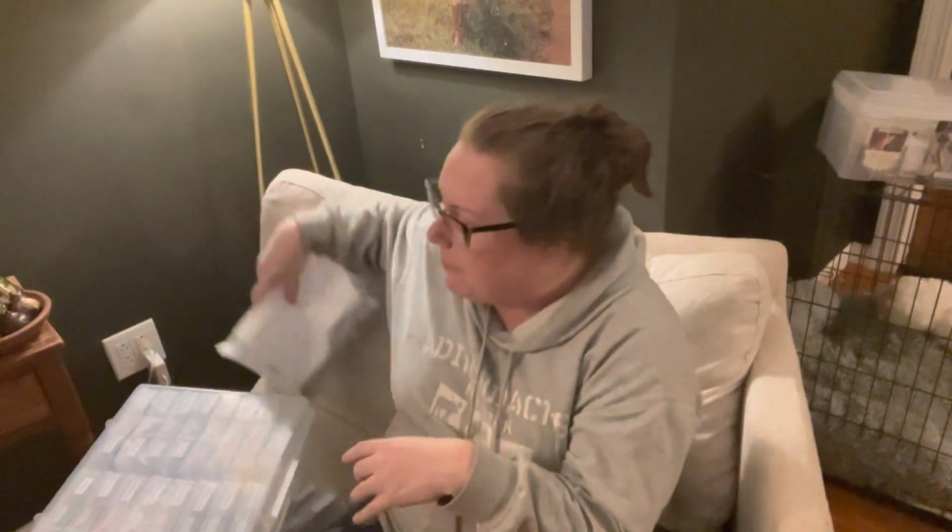So, okay, this seed order I've been waiting for. I've never ordered from MIGardener before, but I noticed this year a lot of people have been. The main reason that I ordered from him, honestly, his prices are great, like $2 a seed pack. And I think he was cheaper at one point, but still $2 a pack is very reasonable when usually the companies I've ordered from, you're looking at anywhere from $4 to $8 a pack sometimes, depending on what you're getting.